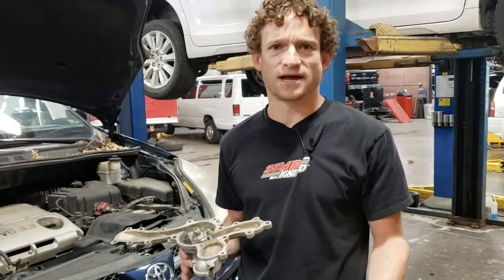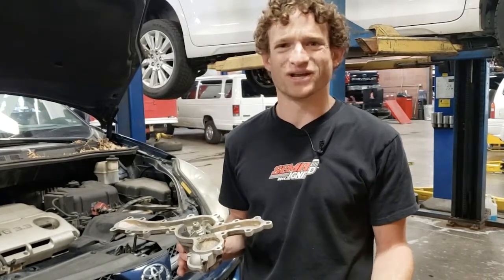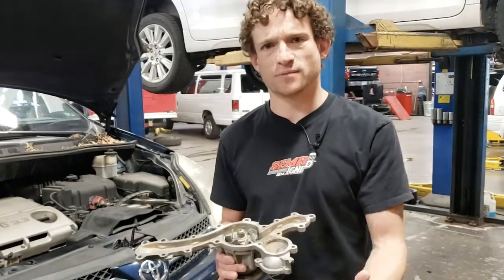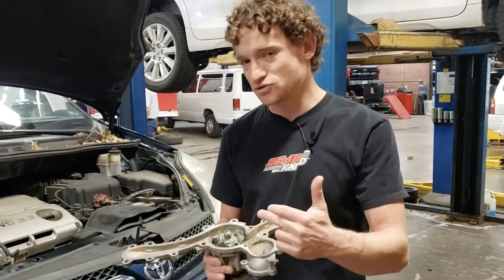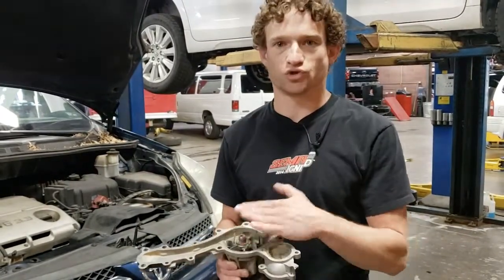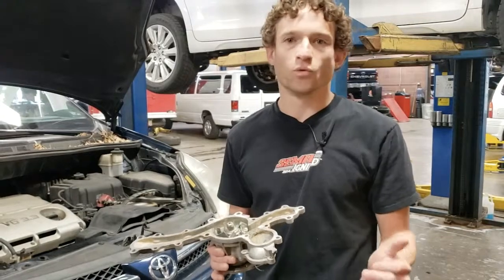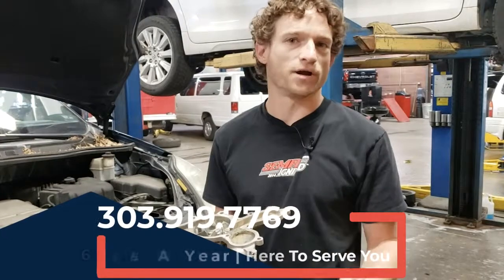At Saul's Auto Tech, we try to go above and beyond from the diagnostic standpoint to make sure you get the right diagnosis every time, the first time. In this case, we use an infrared temperature thermometer to measure the temperature going into and out of the pump through the coolant jackets while the engine's running. That way we can measure the temperature differential across that drop and do a volumetric efficiency integral with calculus to determine whether it's actually dropping the temperature the amount that it should for the volume of coolant and the speed of the impeller. We were able to see immediately that the temperature drop was minimal, there's no way this impeller was doing its job, and the vehicle had a failed water pump — all confirmed without ripping it apart, using simply two or three basic tools.